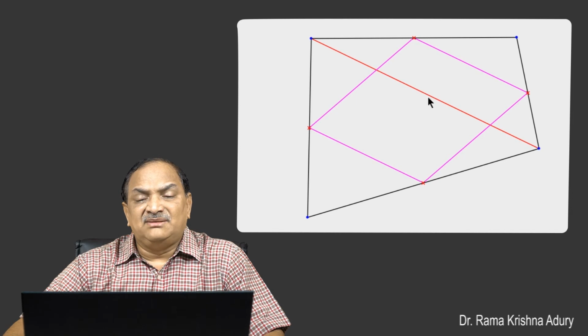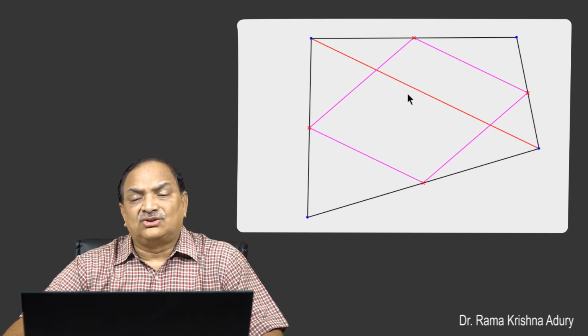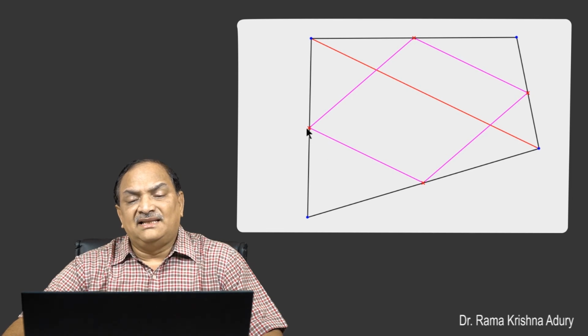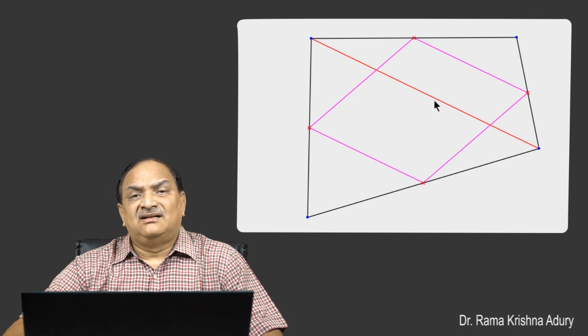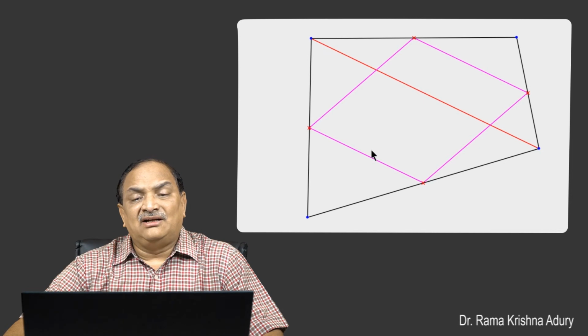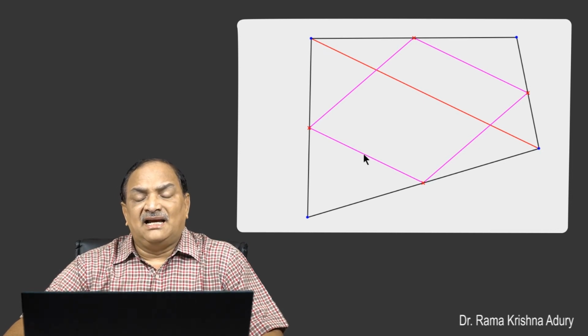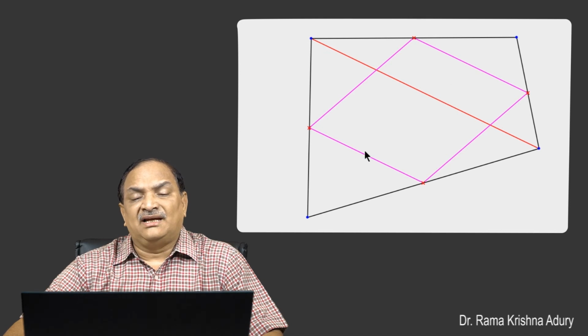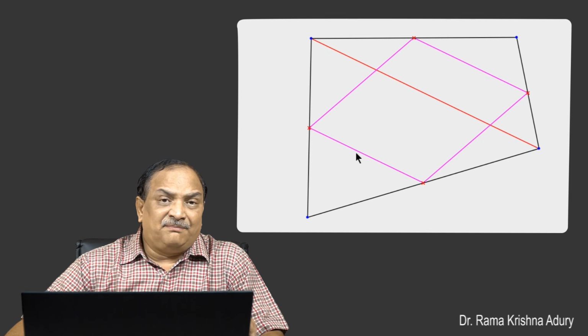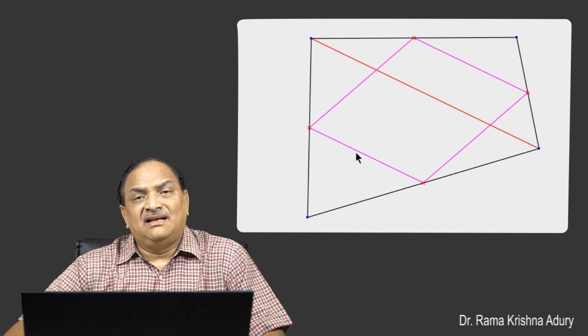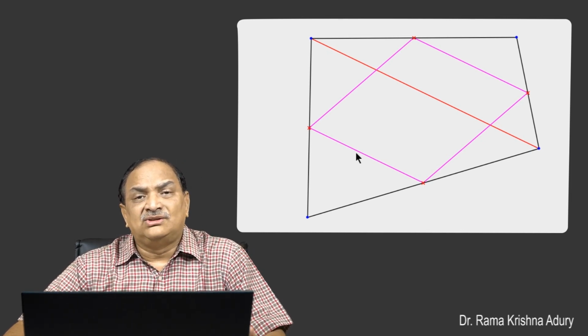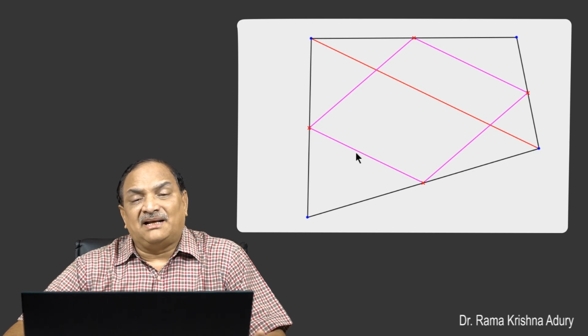Okay, and similarly when you take the other triangle also, and you have taken two midpoints, you have joined them, and this must be half of this diagonal and also parallel to that, and that gives you by transitive property that these two sides of the parallelogram are equal and parallel. If a pair of opposite sides are equal and parallel, that is a conclusive proof to say that it is a parallelogram.